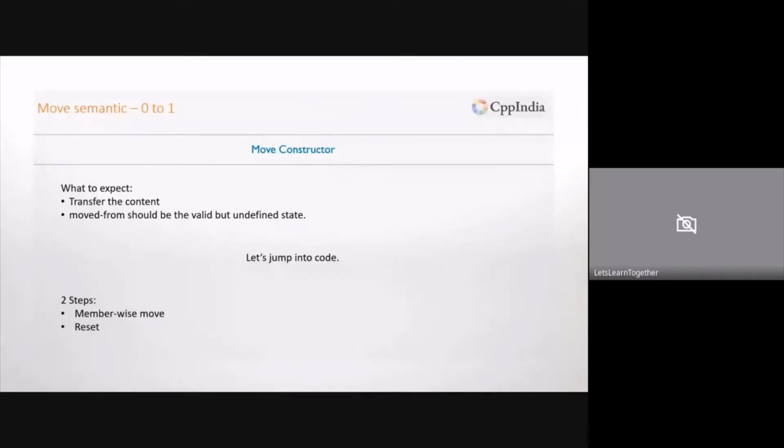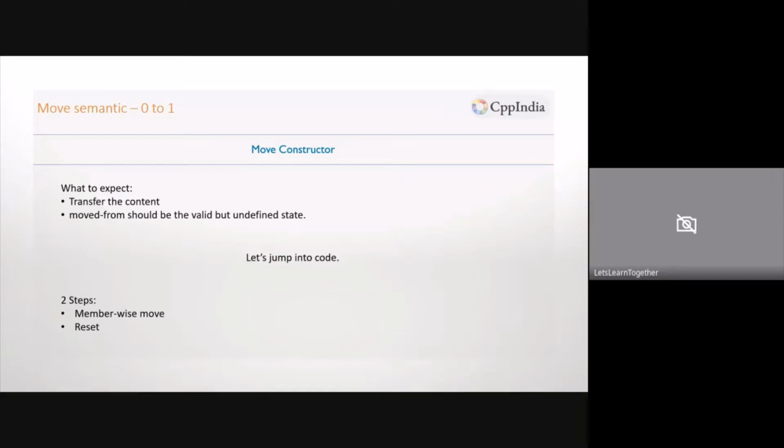In day-to-day life, this may not seem very useful, and this is a guideline, not a standard. So C++ will not force you to make your move operations noexcept, but it's a guideline.